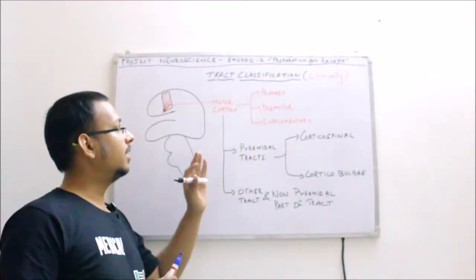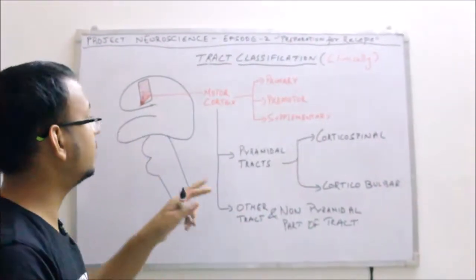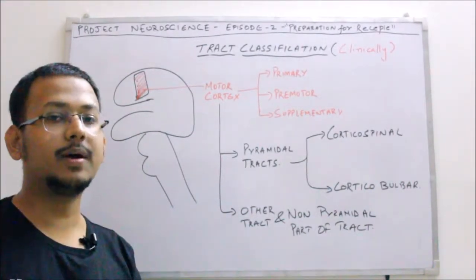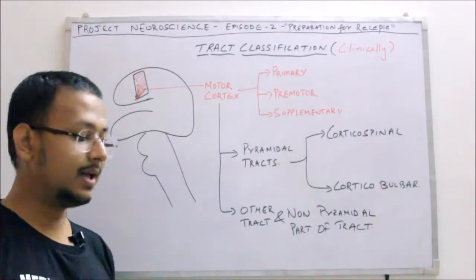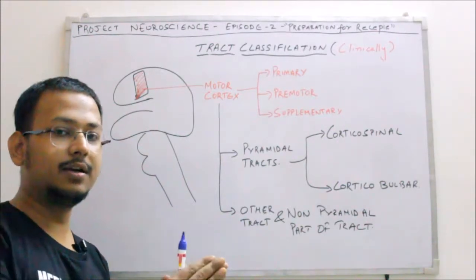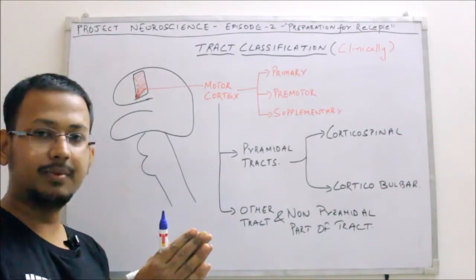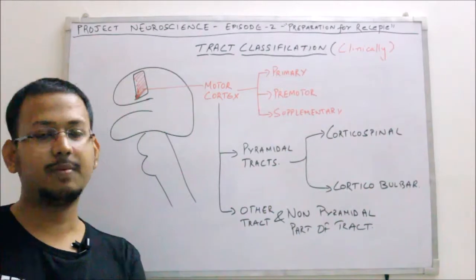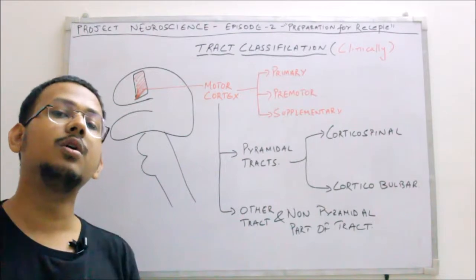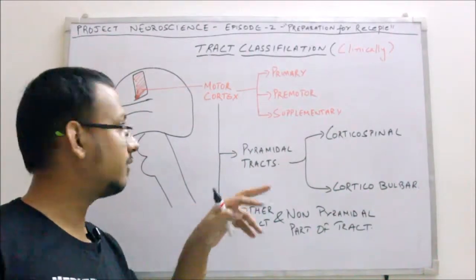Let us know some important concepts about the naming. When I say corticospinal, it means from the cortex to the spinal cord. And likewise, we will be reading about the vestibulospinal, reticulospinal, rubrospinal. So what do they mean? Rubrospinal: rubro means red, so it is from the red nucleus to the spinal cord. Likewise, vestibulospinal is from the vestibular nuclei to the spinal cord. So we will be naming the tracts like this, so don't get confused by the naming. It will give you the clue from where it starts and where it ends, right? So let us see, the story starts from the motor cortex.